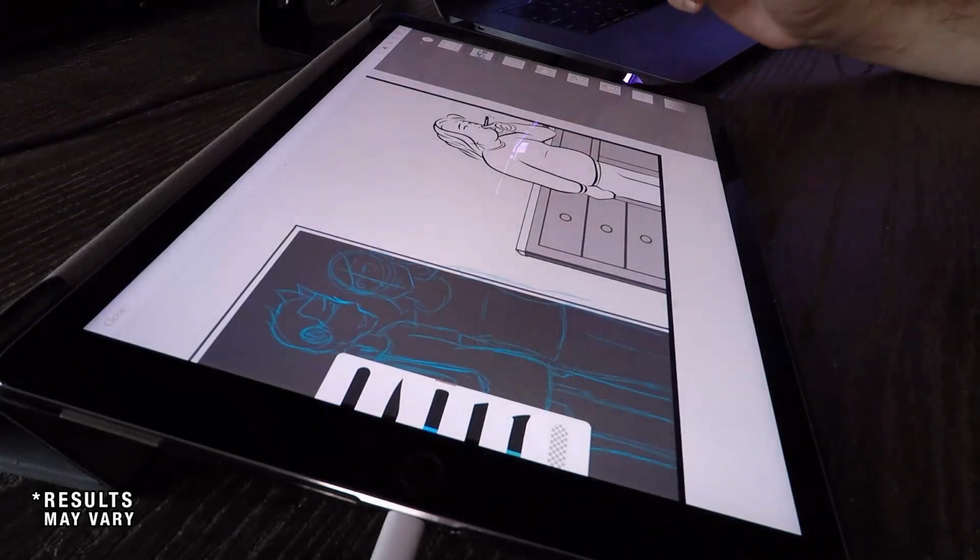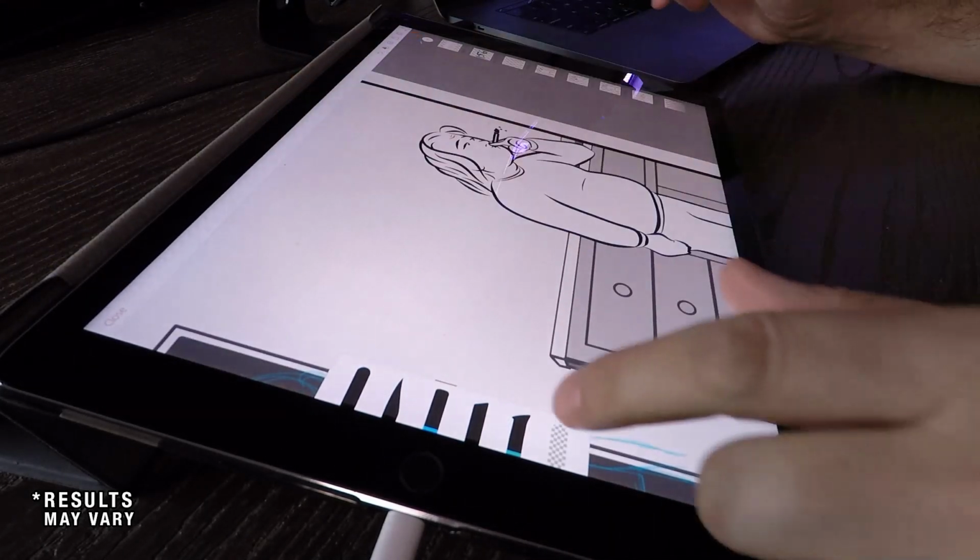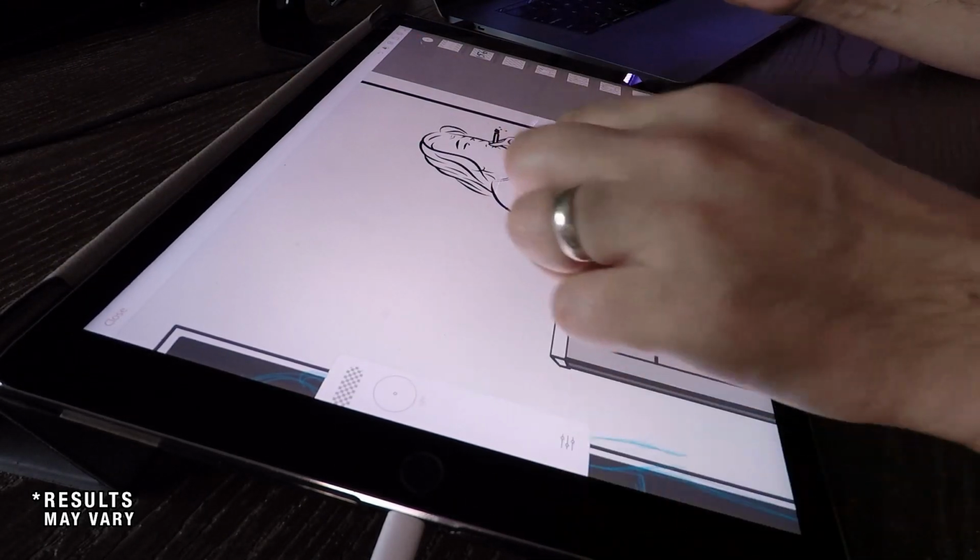So having limitations like that allows me to set limits for myself, cut off points where I know, hey, okay, this is as much detail as I can fit in this panel. Let's just stop there and move on. And in the case of having a limited number of layers, there's only so complex I can make a certain drawing or architectural kind of panel. So it keeps the geometry and everything very consistent and limited.